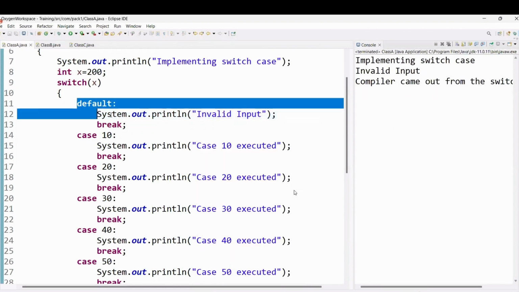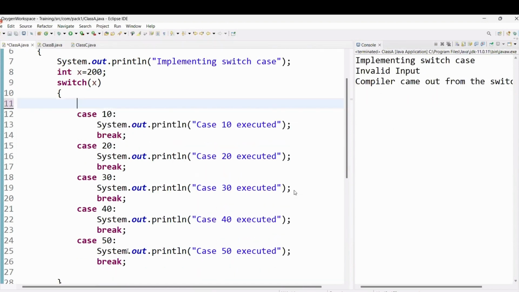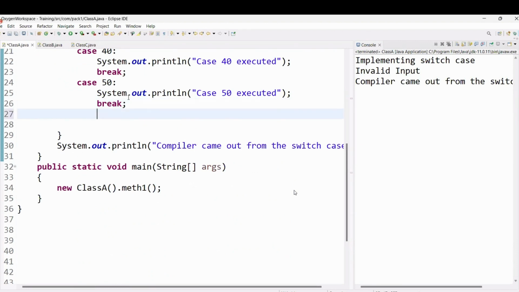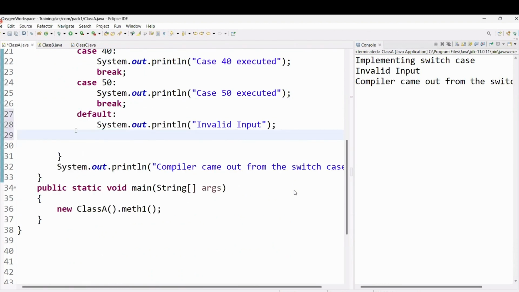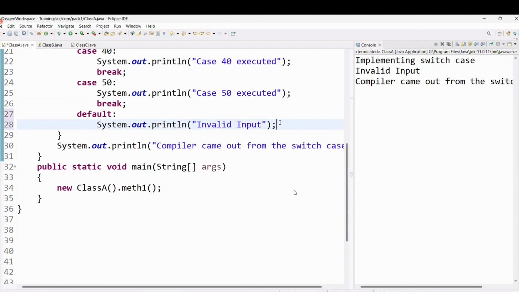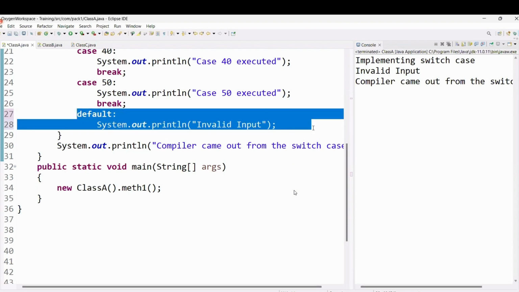Now my question is, guys, if I'm writing the default case at the last, do I need to write a break statement? No, not actually required. Why? Because this is already the last statement, so after that there are no more statements. Am I clear with this, guys? Right.